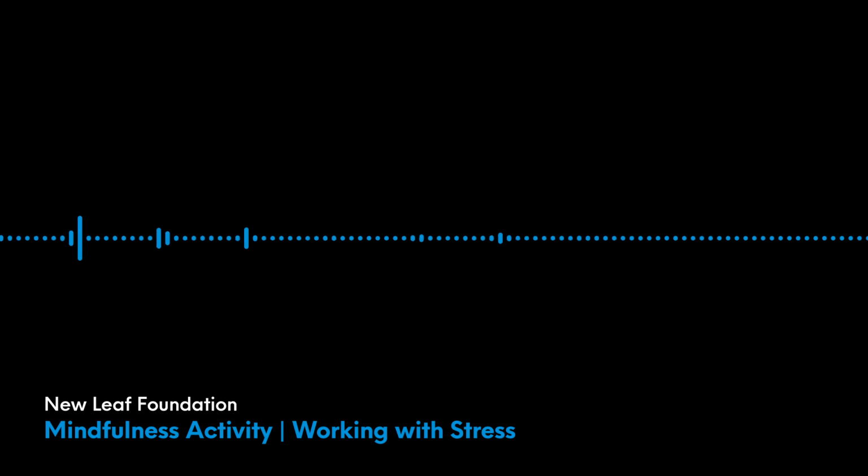I invite you to close or lower your gaze if you would like. Bring your attention back to your breath, noticing the rhythm of your breath, and take a moment to check in with how you are feeling right now. Can you put it into one word or a short phrase? And when you are ready, gently open up your eyes or bring back up your gaze.